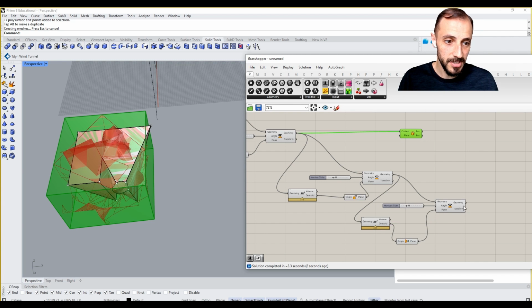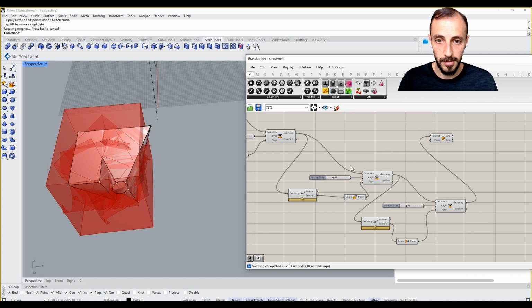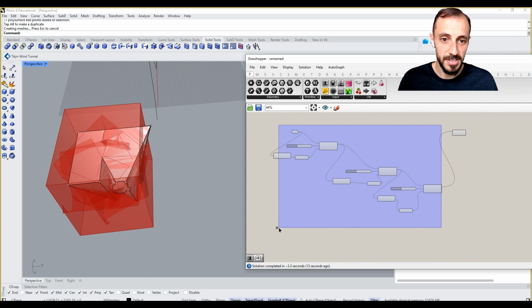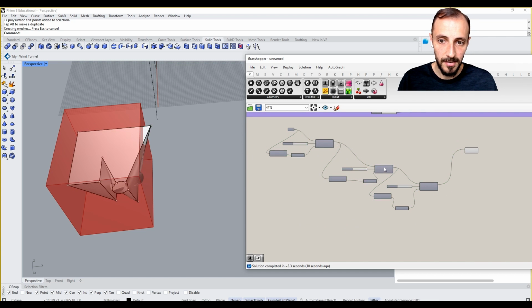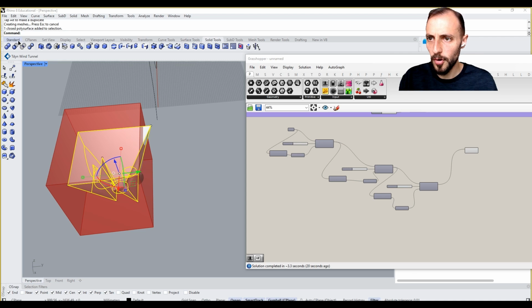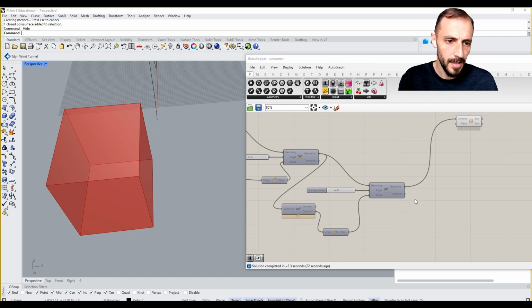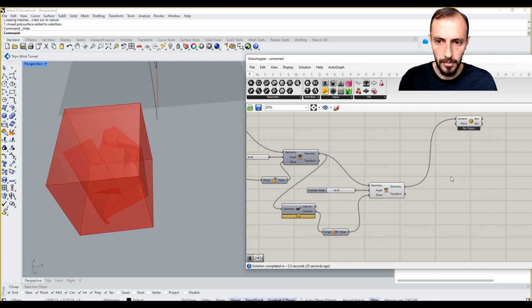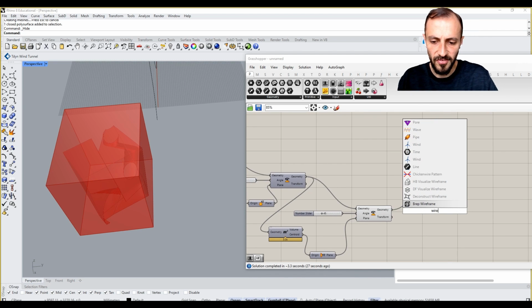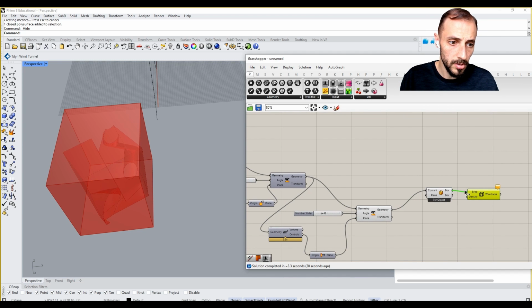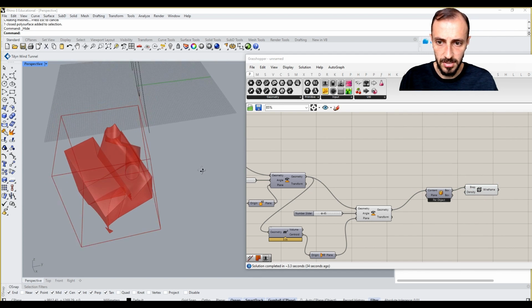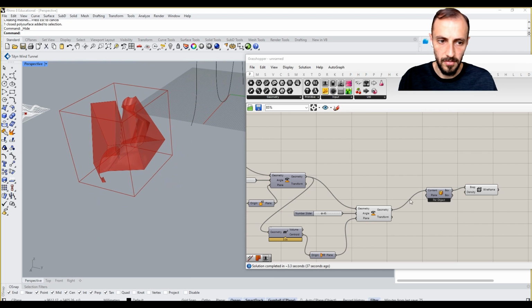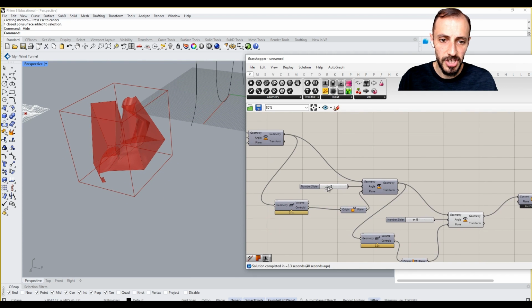So whenever we change this, you see that now our bounding box has changed, and obviously we can preview this off, and of course we can preview Rhino geometry off too, and we can take this preview on and put this as a wireframe so that we know exactly what to do with this. So this is the wireframe of it, and whenever we change this value, it is going to change.